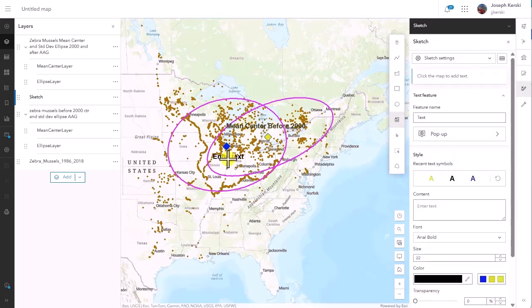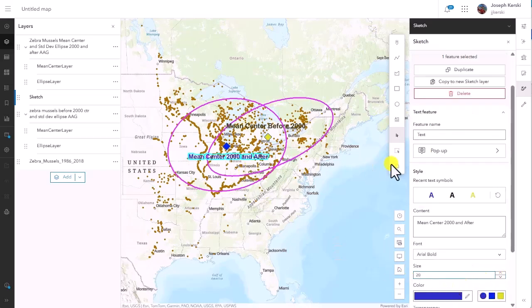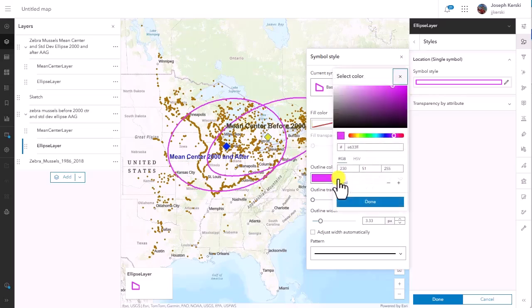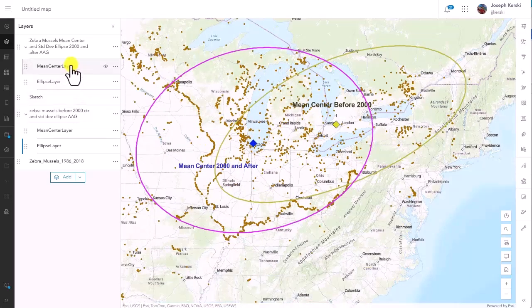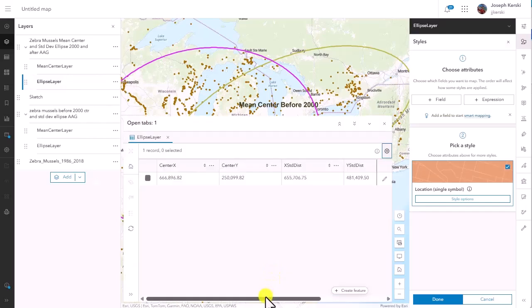You just calculated the standard deviational ellipse. You could calculate the area for both of those things and actually get a shape estimation, also how close either one of those was to a perfect circle. Interesting. So it changed location of the standard deviational ellipse, but it also changed the shape, and the mean center moved. Why? Because the zebra mussels have migrated from the Great Lakes to other waterways in North America.